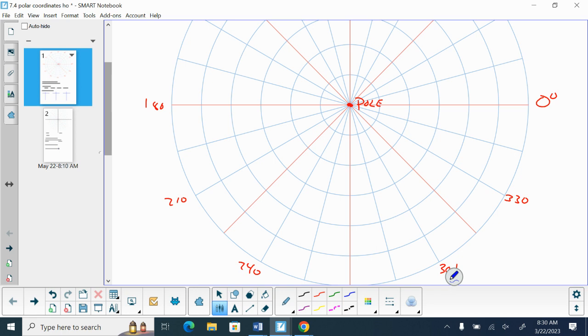So I can label this as every as I want, depends on my units. I'm going to go every 2 to give me 1 unit. So this is 1.5. This would be a value of 2. This would be 2.5. This would be a value of 3. If I wanted to, I could label every circle. So I could go out to 6 units here. If I want to go every circle as 2, I could go out to 10 units. So it depends on what your units are within your problem.